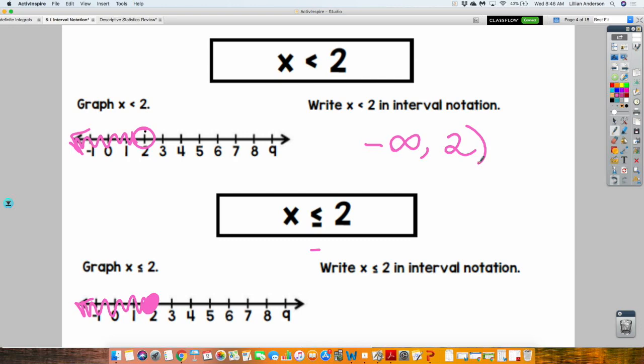Okay, not quite for this. But just in sense, like if I asked you, what number is infinity, what would you tell me? Not quite. It doesn't have a number. It's not defined. You can't define infinity. So remember, with things you cannot define or that are not defined, you put a parenthesis. And no matter what, you always put a parenthesis around infinity because there's no definite number that represents infinity or negative infinity.